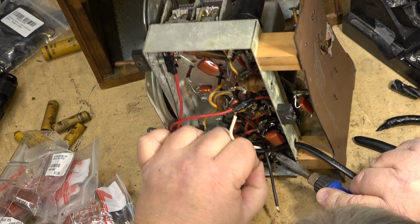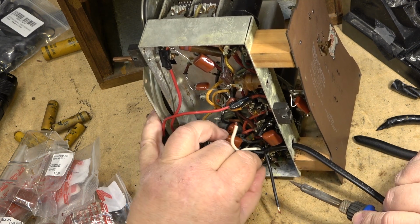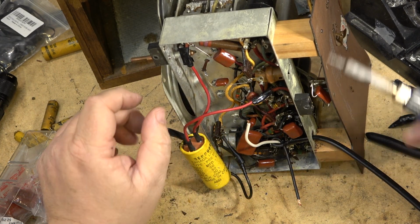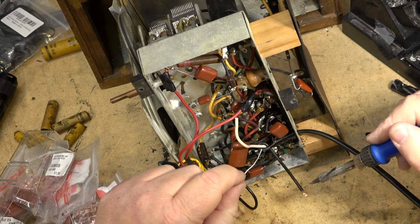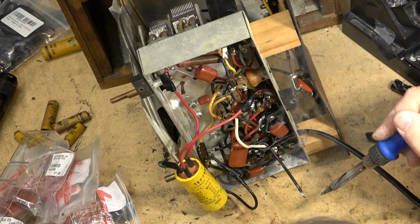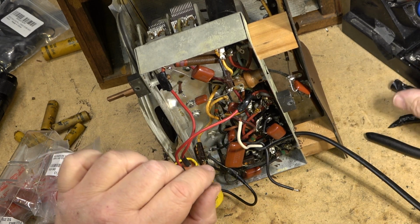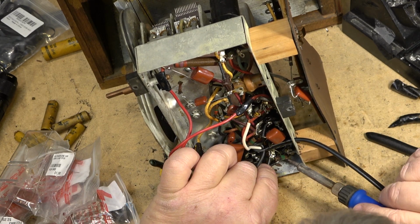Yeah, I can hear somebody complaining now because I'm not putting a fuse in. Oh well. The original one wasn't fused. I'm not really concerned about a fuse because it's not going to be left plugged in and running. I'm not going to be using this radio to listen to every day. It's a project. Nobody in their right mind should leave one of these old fire hazards plugged in when they're not using it, because unless you want to have a visit from the fire department firsthand, it's not advisable.